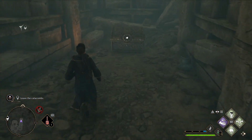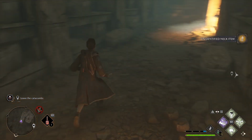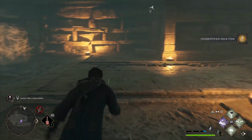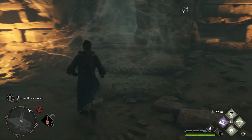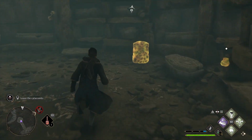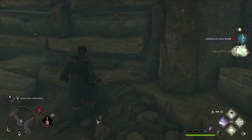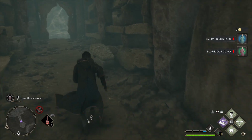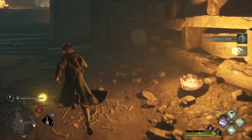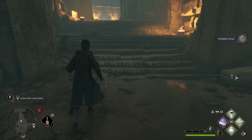There's a chest back here. Cool. Alright, alright. I like it. Alright, now let's go this way. Some of these things, the cool thing is that they kind of circle around or connect. So I'm hoping. Okay, this one doesn't. Okay, let's get out of here. And then we have that one to build the bridge. And then I think we're good. I think there's another spider thing. Nope, it was just a play of the light. It wasn't what I thought.